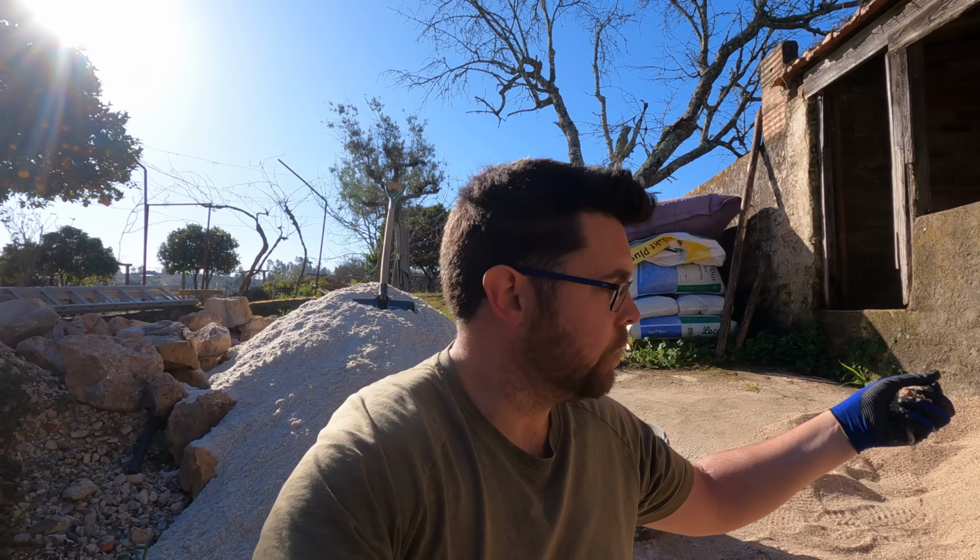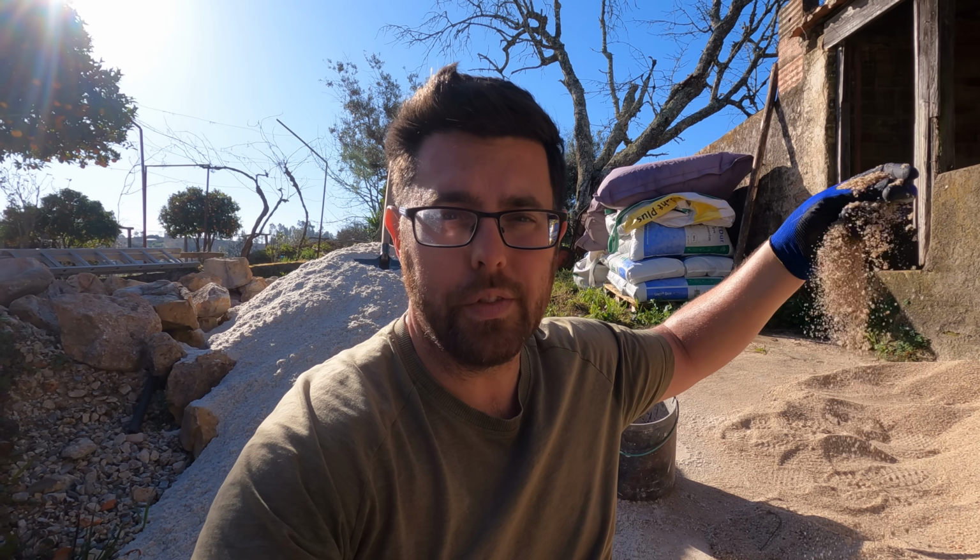Yesterday, after a long day of editing, I went out to pick up some fine sand, or white sand as they call it here in Portugal, because as we saw in the previous experiment, this stuff, known as river sand, is quite a sharp, coarse sand. I used that in the float coat, and A, there was a bit too much sand in the mix, but B, it ended up being quite grainy and gritty.